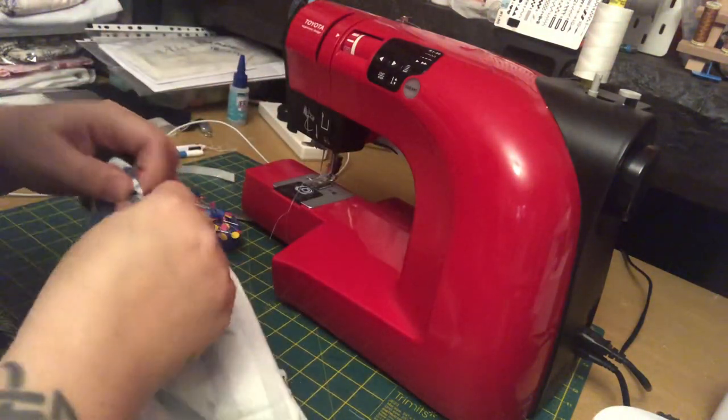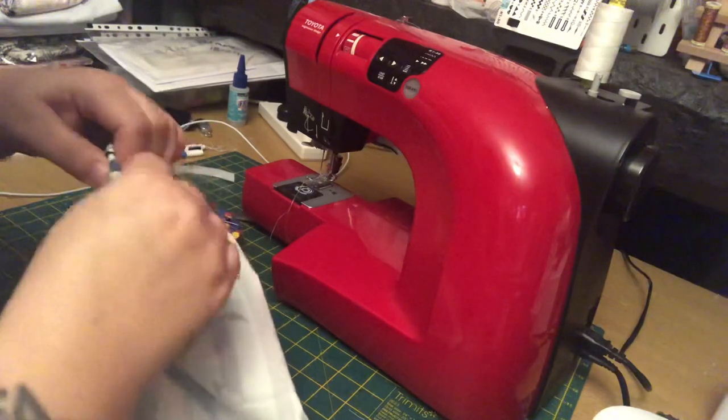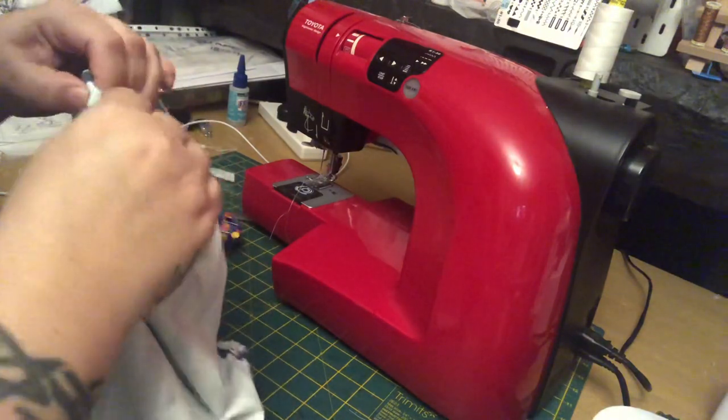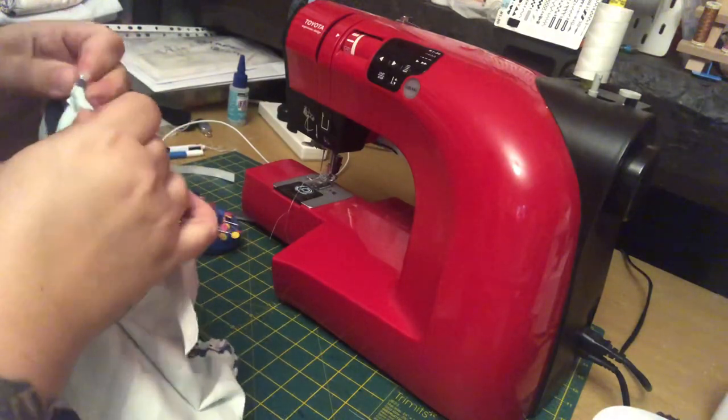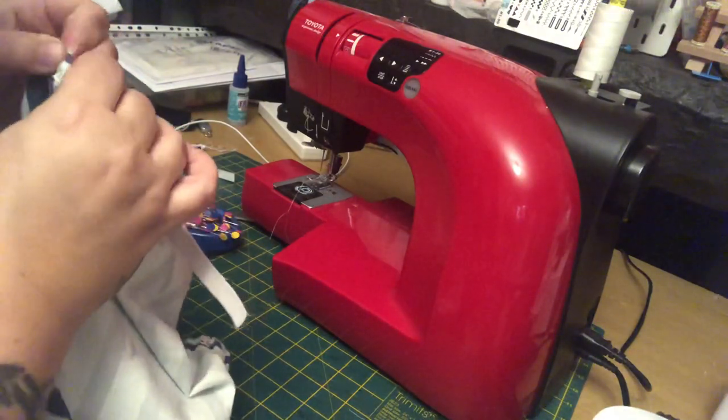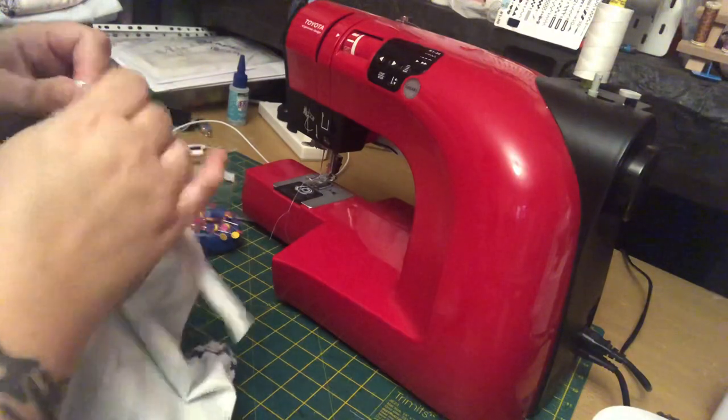God, this piece here is really thick to get through. We've got the seam, stick it through as well. There it goes.